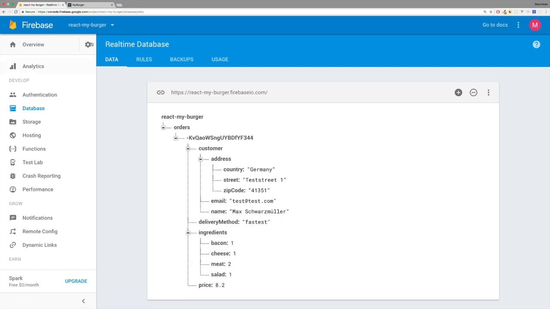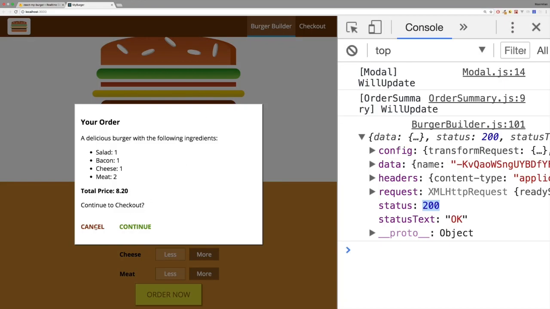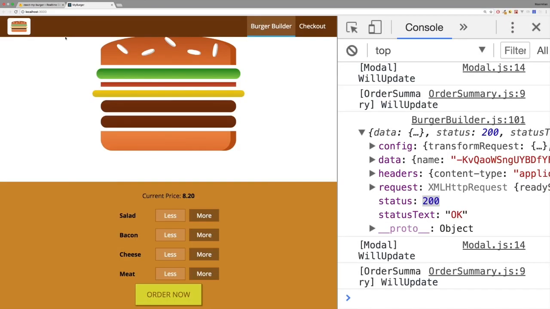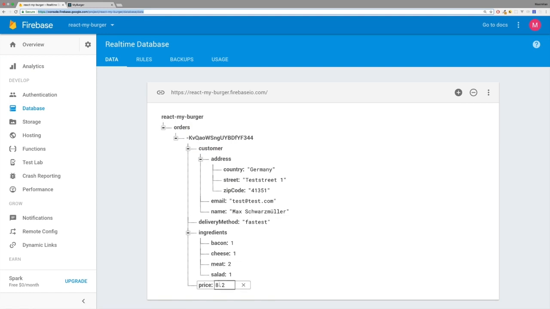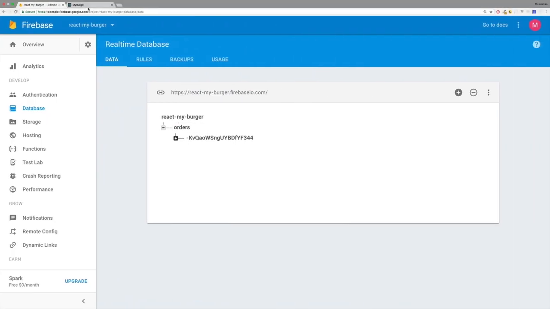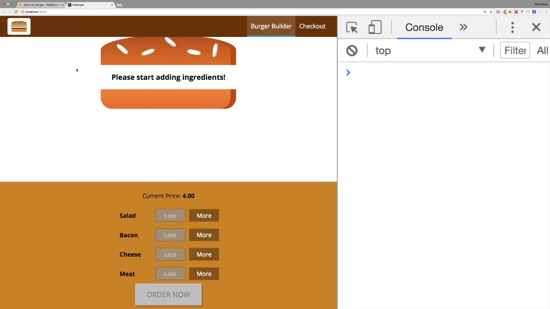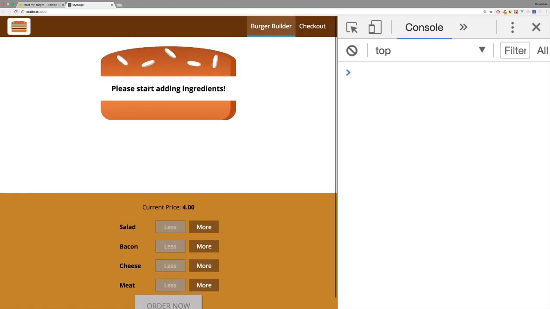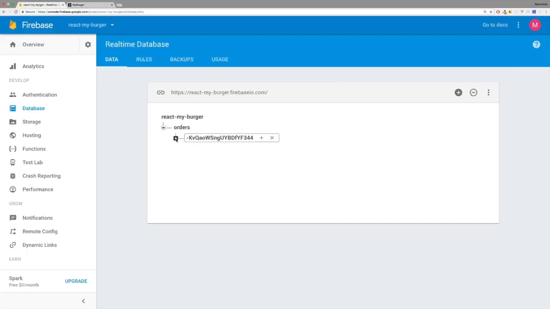And the ingredients look good to me: meat, salad, bacon. That looks a lot like the burger we actually built here. So that's pretty great. We got our burger saved on the backend, we got our order saved here. And the cool thing is, of course, that this data is staying here. If we reload the app, we reload this HTML file and therefore, of course, lose the application state because the JavaScript state is gone. But of course, our state on the server is still there.